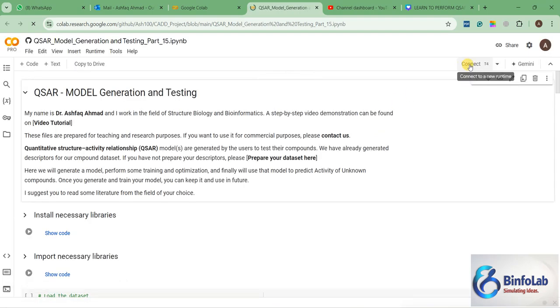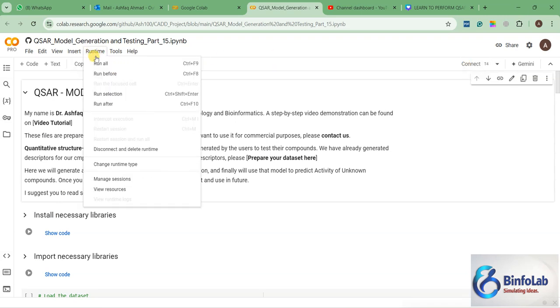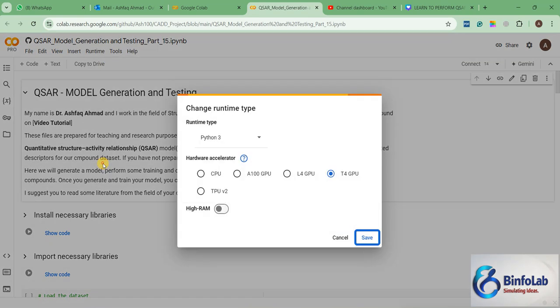Now connect here, but I would suggest first come here, then change runtime type and click here, T4 GPU. Connect with GPU because we will perform some training and testing, so on CPU it may take a bit longer.